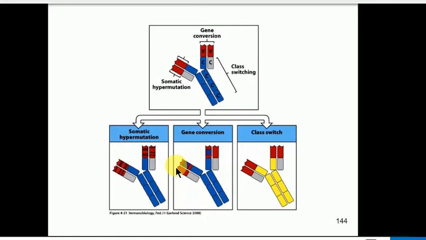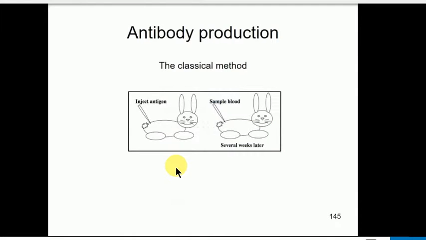A combination of variability in the genome, variability in how those different regions are put together, things that take place after the antibody cell has matured by class switching, but I think most importantly, certainly most cool, is the mutations that take place and are selected for during B-cell differentiation. Isn't it good that that happens? Because without that, our immune systems wouldn't be anything like as effective as they are.